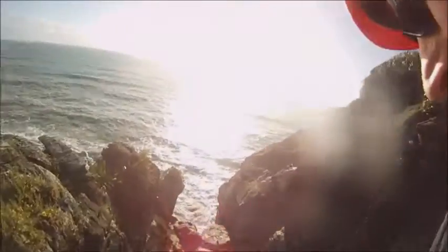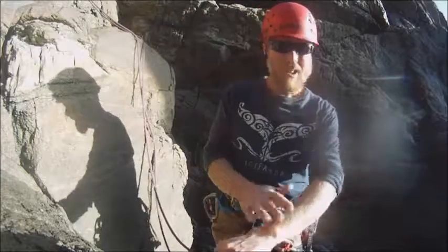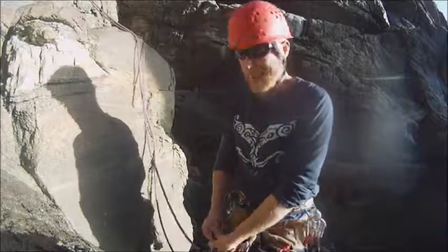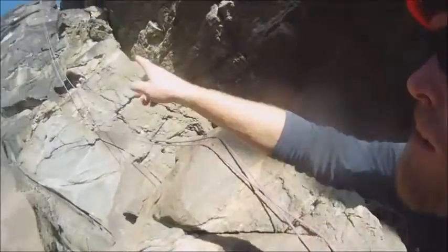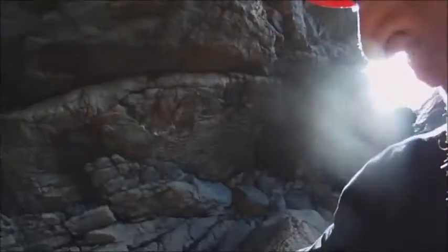As you can see, it's the old rugged base to the cove there. It's actually really cool abseiling down. When I've come right to the bottom here, you can see the rope's all draping in. Really, it's just an 8 or a 10 up there. Come all the way down to the bottom just to make the most of it.